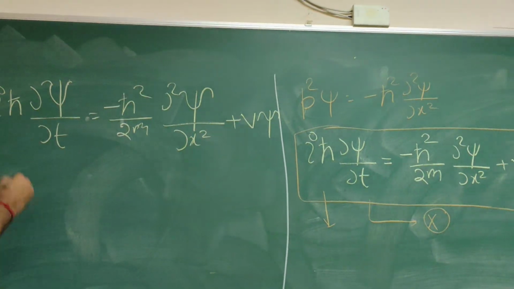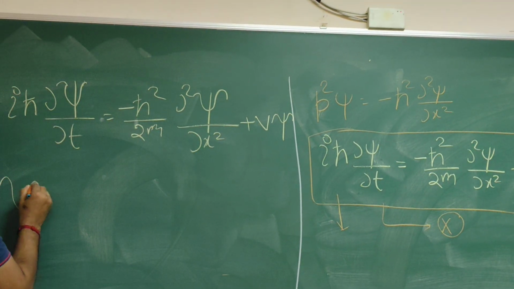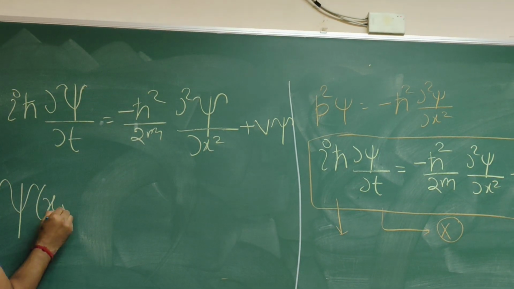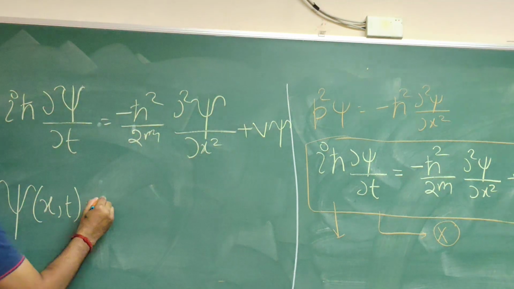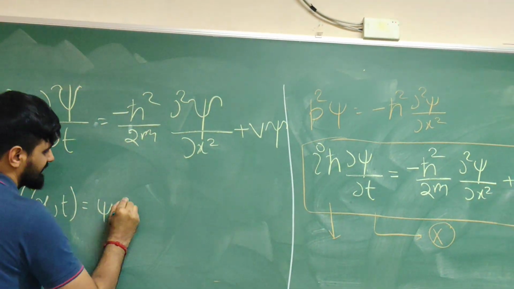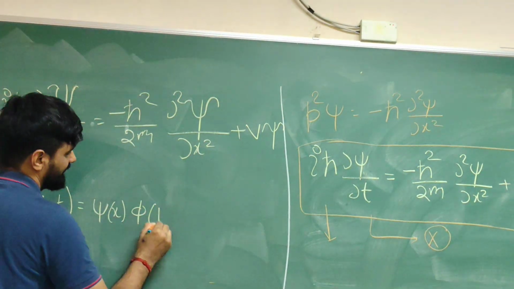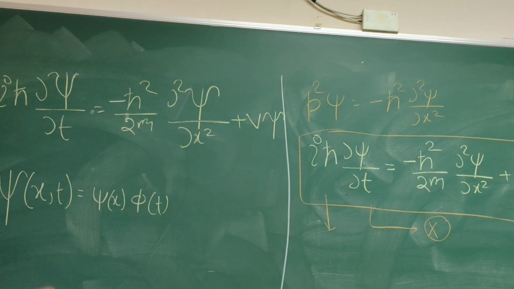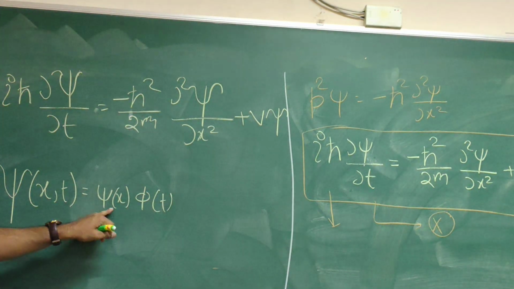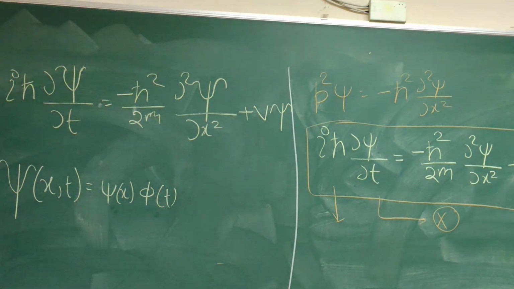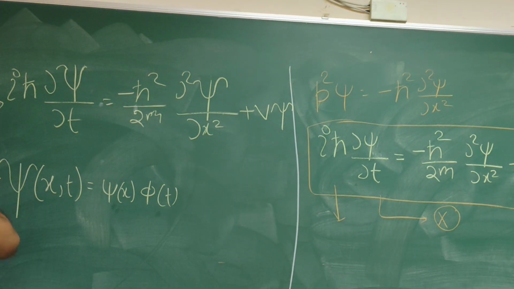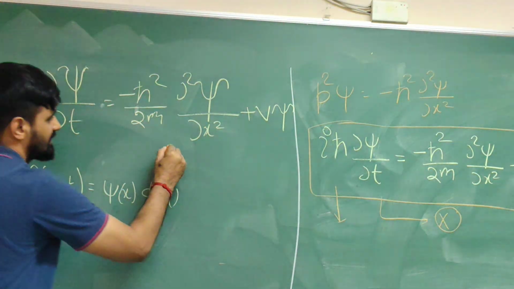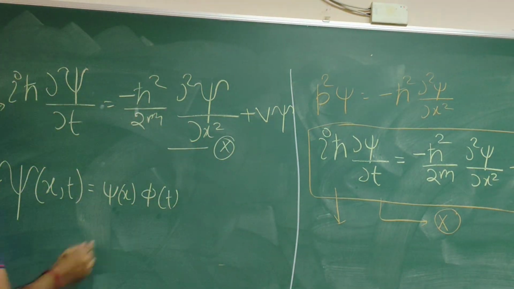So here you will see that this capital psi that you can see over the screen is a function of x and t, and I assume this is small psi of x and phi of t. Now we have broken this capital psi in terms of two functions, explicit functions of x and t, right? Now once we substitute this in the above equation, let's say this one was our equation 10. So see what will I get.